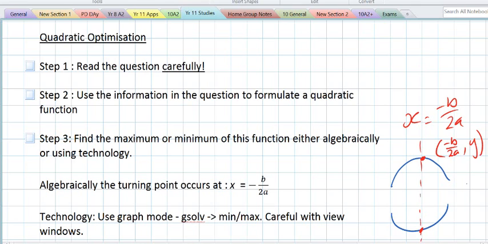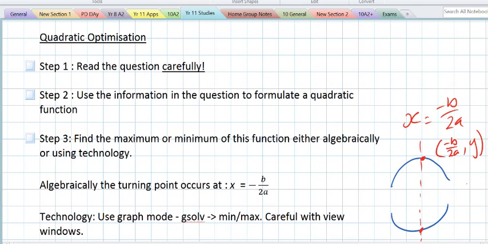Yep. The only thing I will tell you to be careful with here is where your view window is placed. Your view window by default will probably be set between minus 10 and 10. If you're looking at profit and losses of a company, it could well run into thousands, which means when you graph your function, you get confused and a bit upset because nothing's appearing on the screen. It is graphing, it's just not on the screen. You'll have to make some educated guesses on where your view window should start and end. Make sense? I'm afraid I can't explain any more specifically than that because these do vary hugely depending on the question.